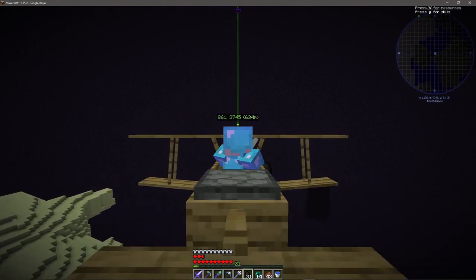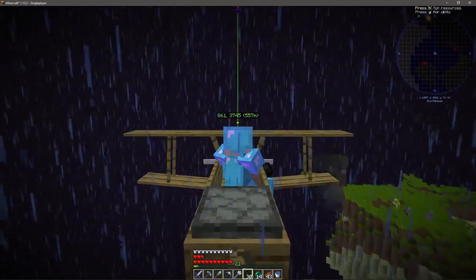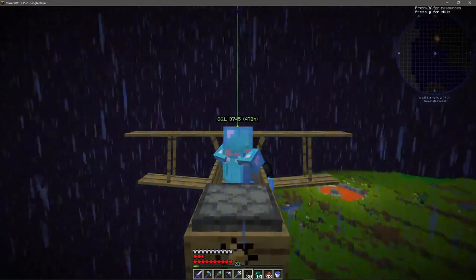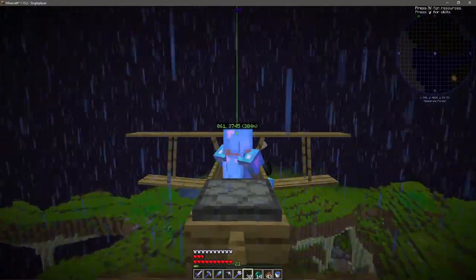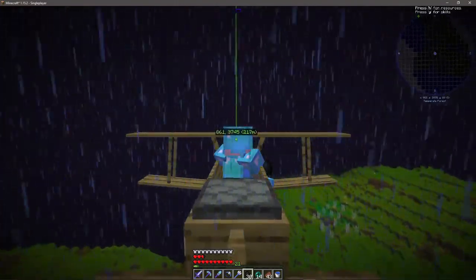We got plenty of bees, which I'm pretty happy about. And we've got an Elytra and our dragon head. So we've pretty much done, well, we've done pretty well. And we didn't actually use up all our coal, which was what we predicted.